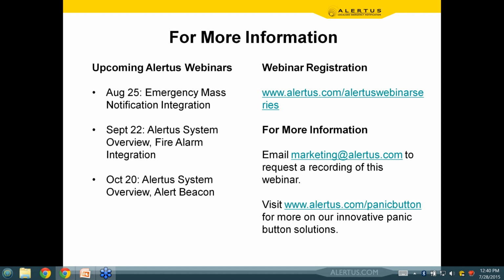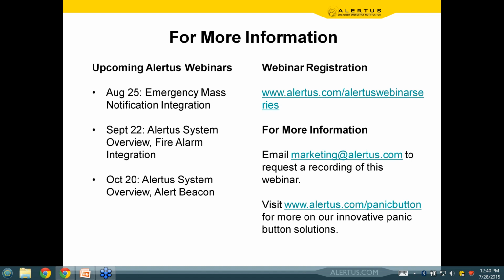The panic button ships standard with a lift cover just for that reason, so that you can't accidentally activate it. Kind of like with a fire alarm, a lot of times you have to break the glass or open something up to activate it. It has to be a deliberate event. And you'll notice it's fairly official looking and looks like it's associated with the fire system, which we've all been taught since little kids: don't touch that unless it's absolutely an emergency. So yes, it ships standard with that cover.